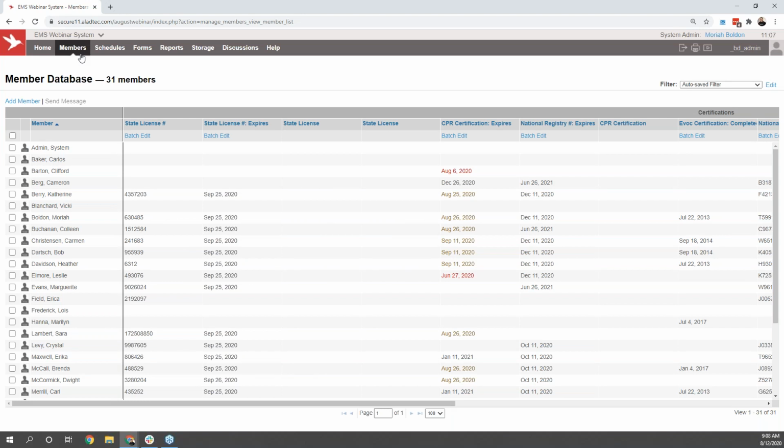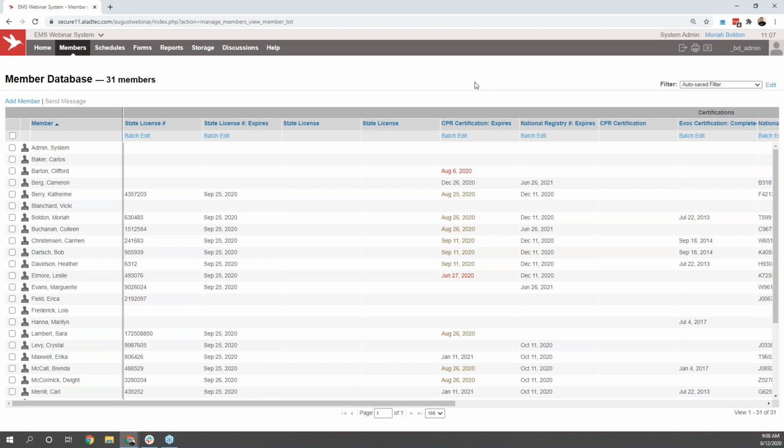As we saw on the home page of the system, there were some users with expired information and some users with information expiring shortly. That will also be evident here when you pull into the member database. Anything already expired will show up in a red font here, and anything expiring shortly will show up in this maroon type font as well. We do want to make it obvious for you to see that information, and of course track any set of information that you would like as well.